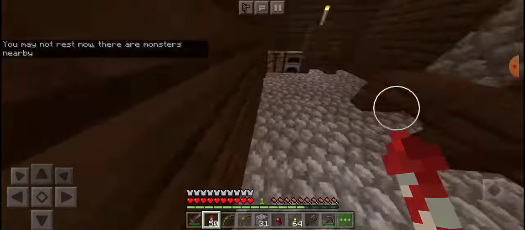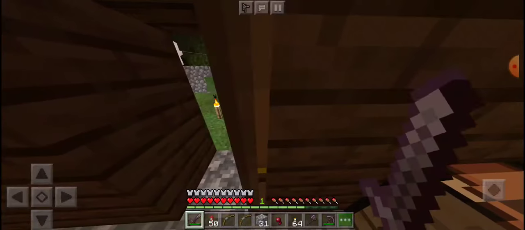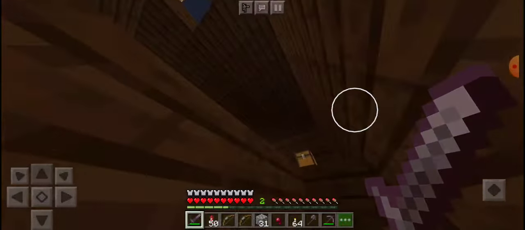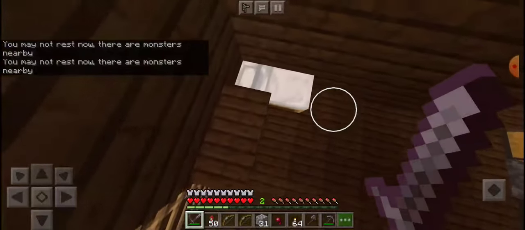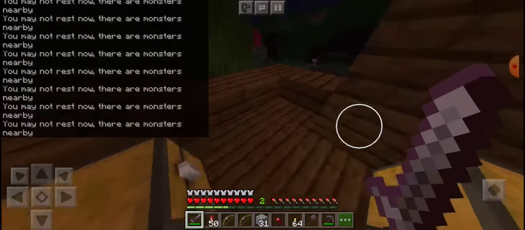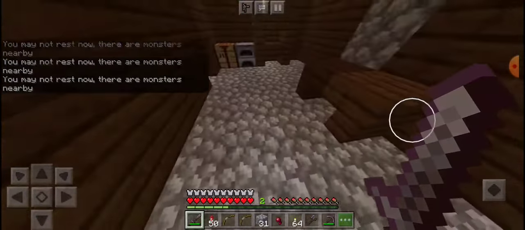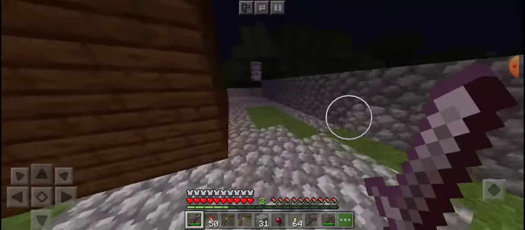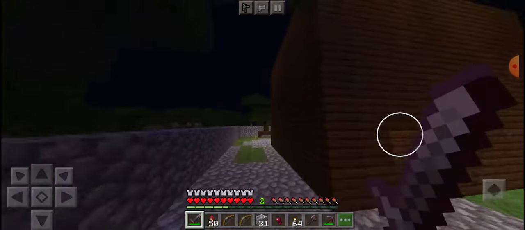You may be joking me, right? You may be joking me. No, you're not. Well, hi, zombie. Hi. But it's funny how they still walk when they are dead. Zombies, where are you? I really needed those iron golems so that I could sleep. Oh, where are you? Zombies, please tell me. Better not be on top of my house.